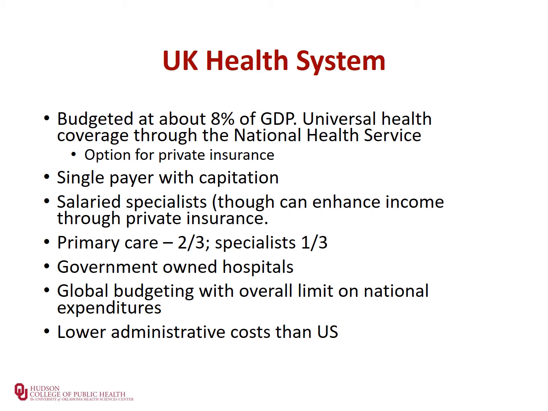They're very heavily primary care, 2/3 versus 1/3 specialists. Hospitals are typically owned by the government. They have global budgeting, so they set an overall budget with a limit on national expenditures, and they live within their means, and they have much, much lower administrative costs than the United States.